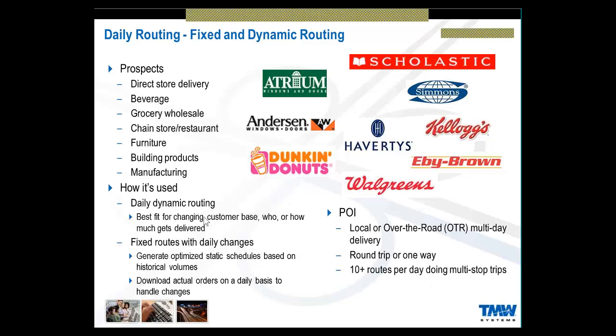If we think about those different types of businesses, we've got both local and over-the-road multi-day deliveries. So it could be local delivery, so final mile, think 20 stops, 30 stops a truck, delivering a very tight geography. It could be over the road using common carriers, so long haul, one way, using a common carrier. So we're going to do load consolidation for that as well. The key differentiator of whether or not the product mix is a fit is if they're running about 10 plus routes per day and doing multi-stop trips.